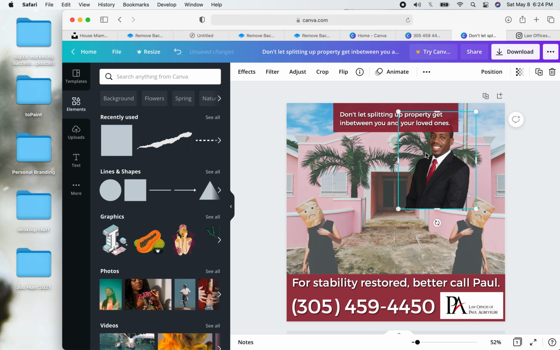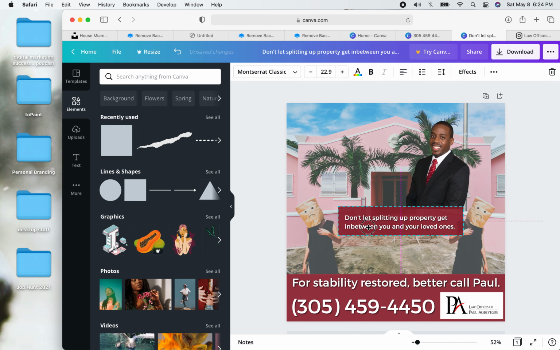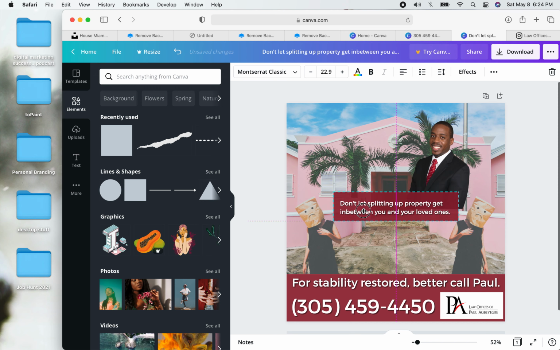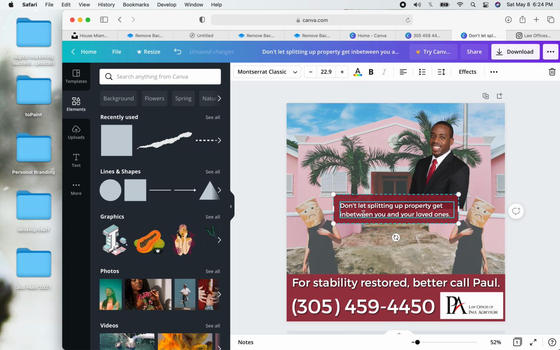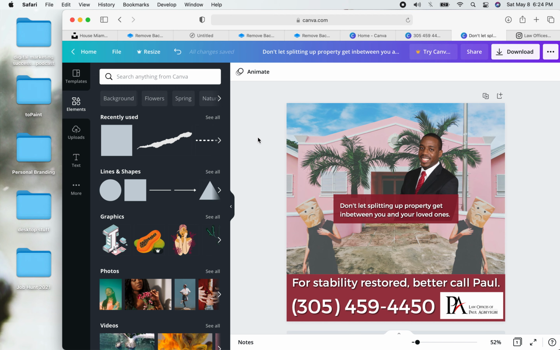What if we had something like this? No, because it gets in the way of the house. What if we just didn't have Paul in there? Paul, you're photogenic, and that makes it easier to advertise for you. Well, you could kind of make him smaller and put him in here. This gives him kind of a fun little palm halo.